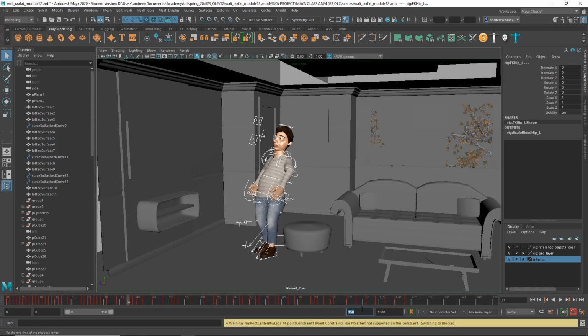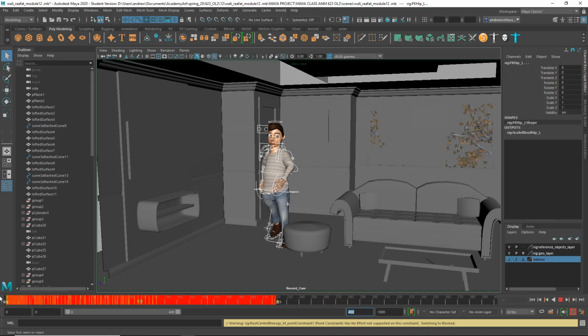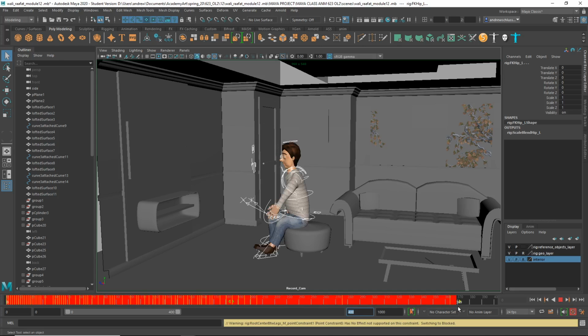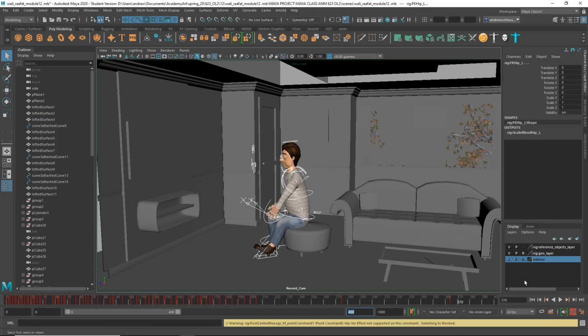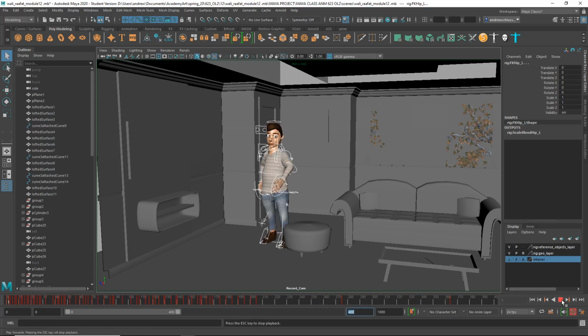And let's make this longer. And make sure the key here when you select this stuff and scale it out is that you have all of this control selected. So let's scale that out some and then right mouse click, snap. But yeah, you have to have all the controls selected.